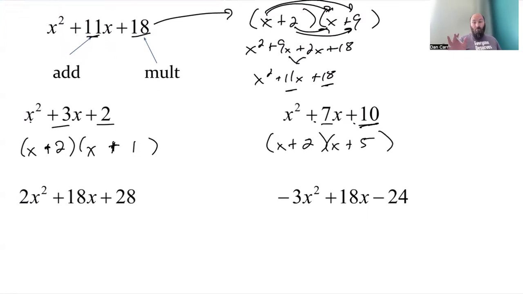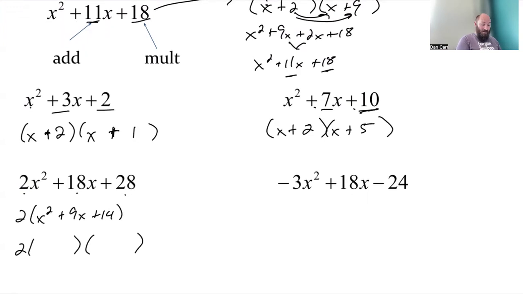Next one. We already did some examples with this. Always look for a GCF. It makes it a lot easier. 2, 18, and 28, I can factor a 2 out. So it'll be x squared plus 9x plus 14. Then I'm going to look for what I can split it up as. So we got x squared is x and x, positive 14, with a positive 9 in the middle, has to be two positives. So that's going to be a positive 2 and a positive 7, because those will add up to 9 and multiply to 14.